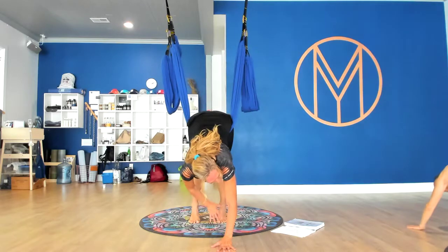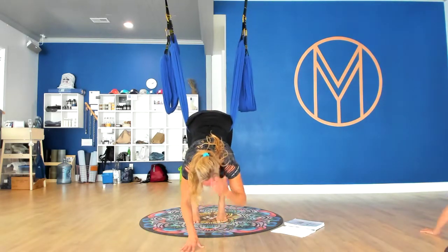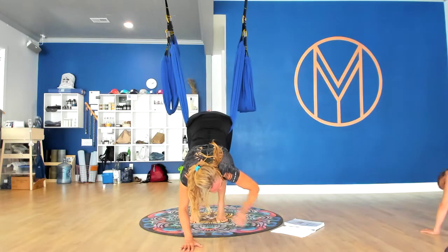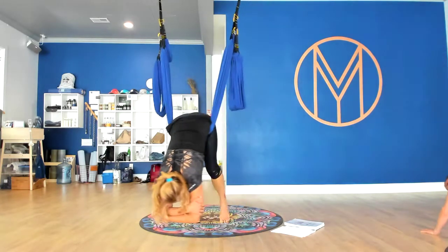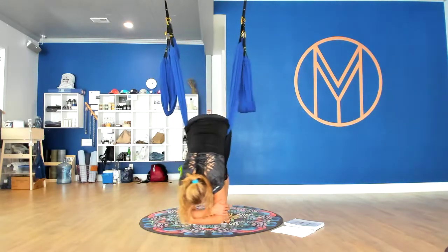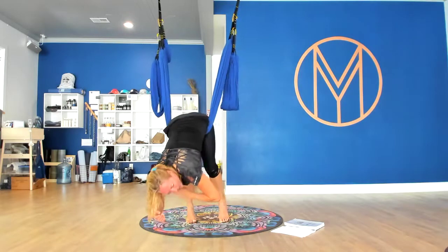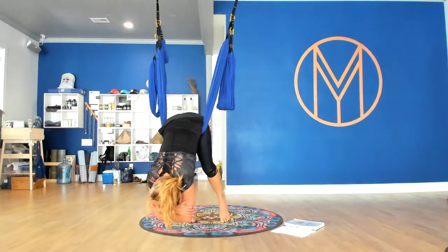Now you're up on your toes and pushing. Feet in the center of the mat, but you're on your toes and pushing towards your hips, towards the front of the room. Yeah, walk forward just a little bit more towards me. Okay. So we keep that tension on the swing the whole time. Really round through your feet, pushing down through the balls of the feet. The heels are rising up, but we're also grounding through the heels to get the stretch through the calves. So the more you push forward, the deeper the stretch.